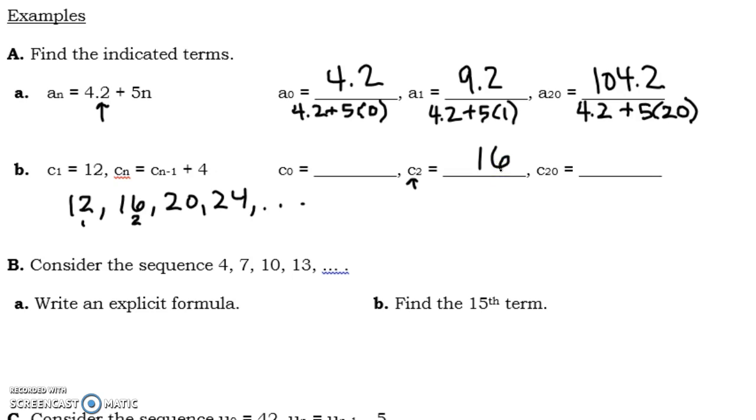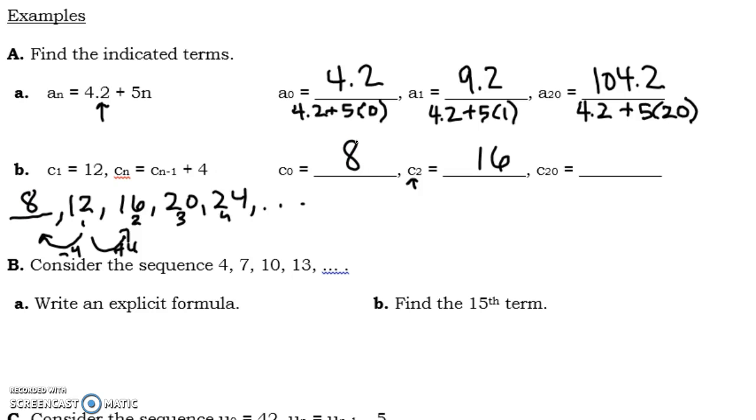But that 0 answer, this is the first and the second and the third and the fourth. The 0 answer would be the number in front of the 12, but keeping to this pattern. So since I added 4 to go up the pattern, I just want to subtract 4 to go backwards. So 12 take away 4 is 8, and that would be my 0 term.